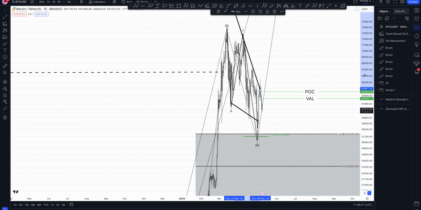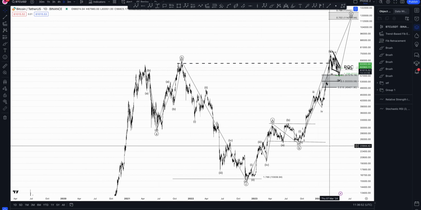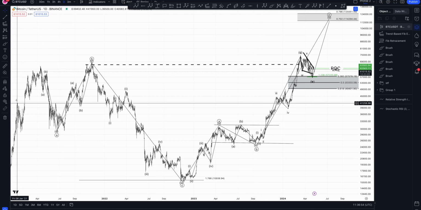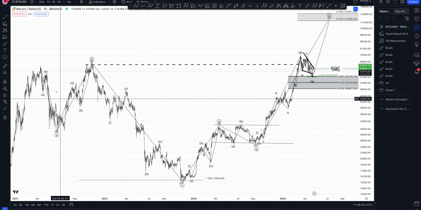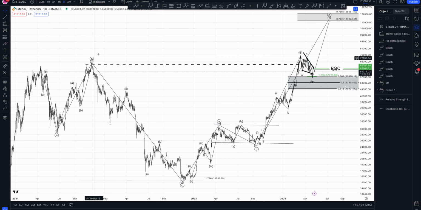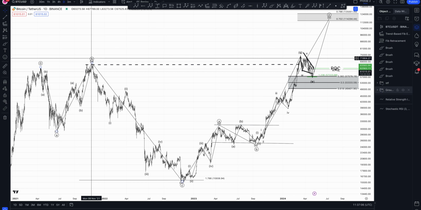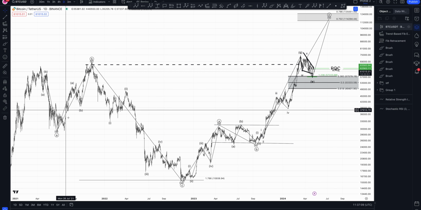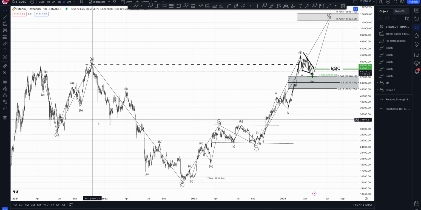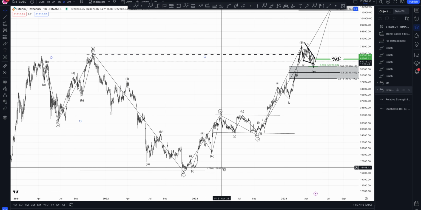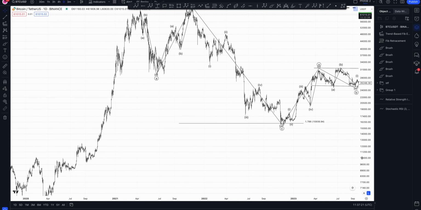And if we take a look at this on the daily time frame, we do see that we still need one more fifth wave up, right? We have a three-wave move down, a three-wave move up, and a five-wave move to the downside since 2021. So this is a 3-3-5 Elliott wave flat pattern. And usually with a flat pattern, your B wave is going to take out your A wave high, and your C wave is going to extend past the bottom of your A wave. And in this case, we bottomed out at the 1.786 for our bear market in November 2022.